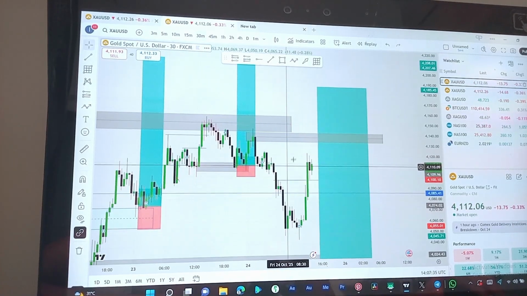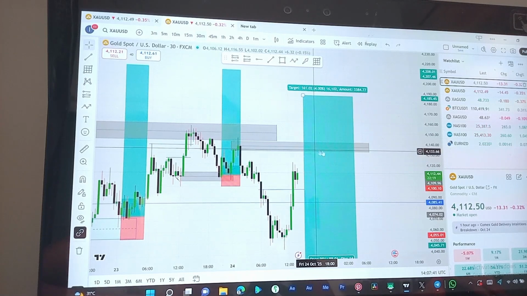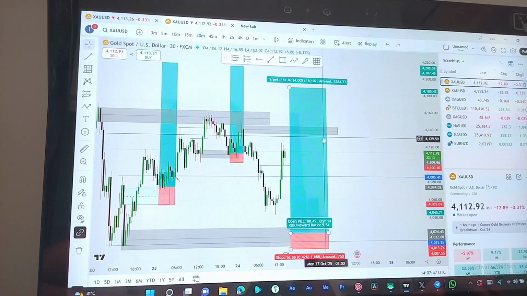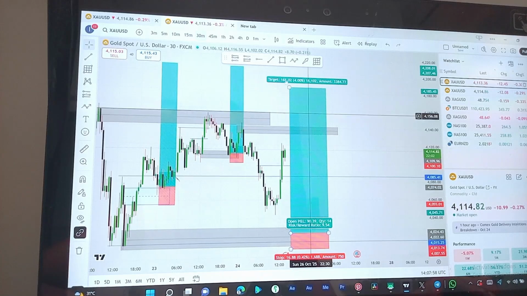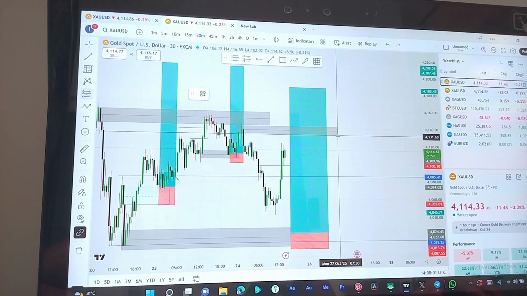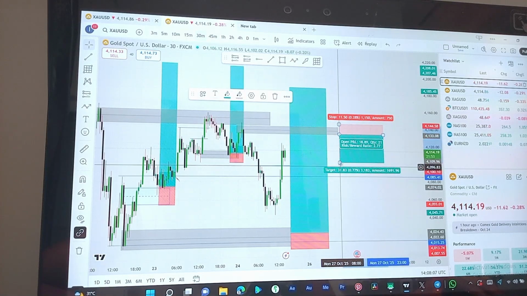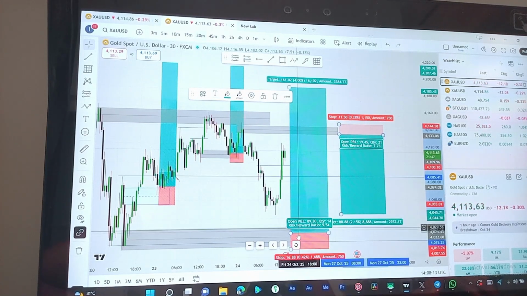Now another way I'm looking at hopping on this trade is selling from this point, but here I will be risking extremely low. This is like a low setup. I don't think I can even risk $50 on this. So I'll just be risking low on this setup, then targeting this end, maybe like a 1 to 7. Then I wait patiently for this POI to get hit, then boom, to the upside.